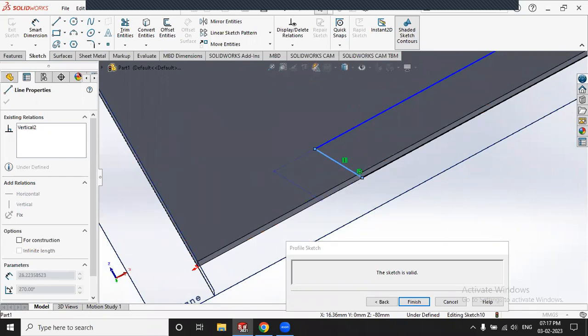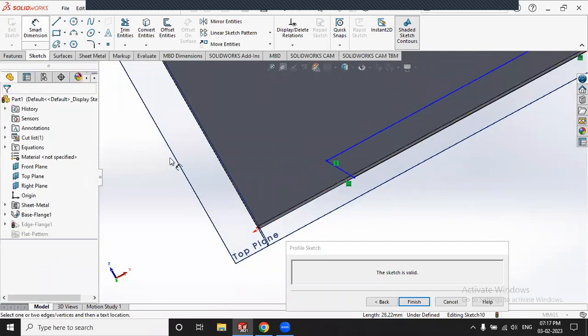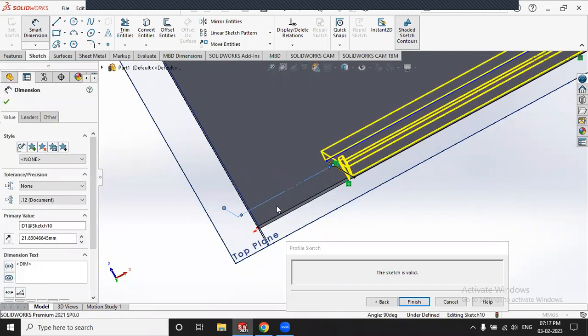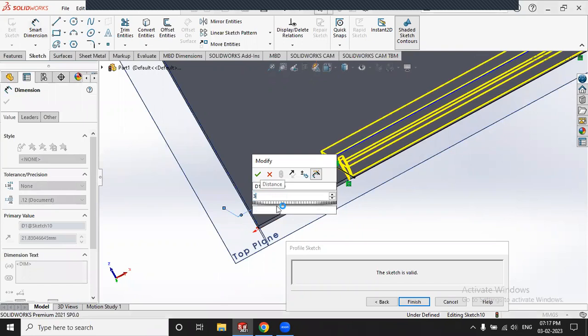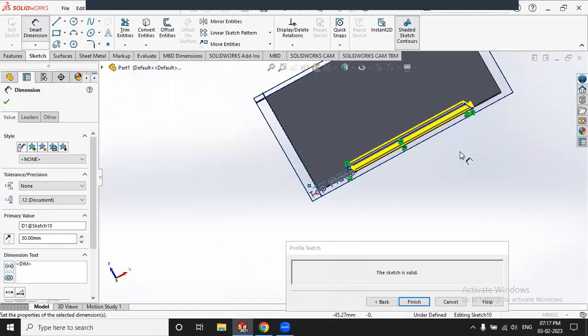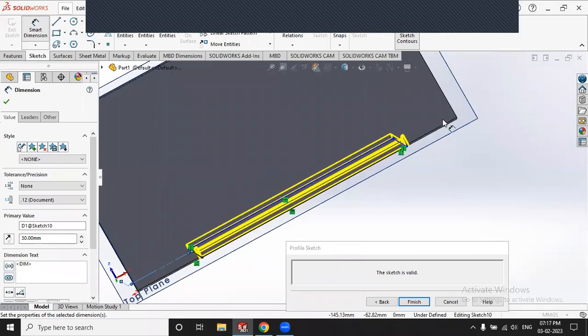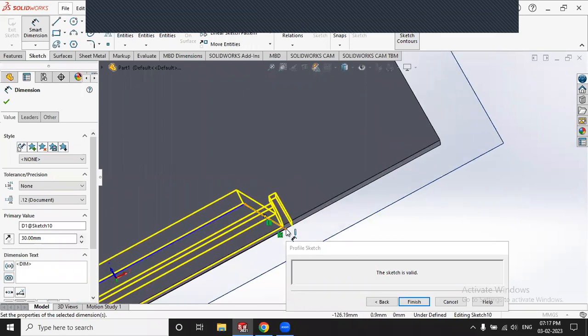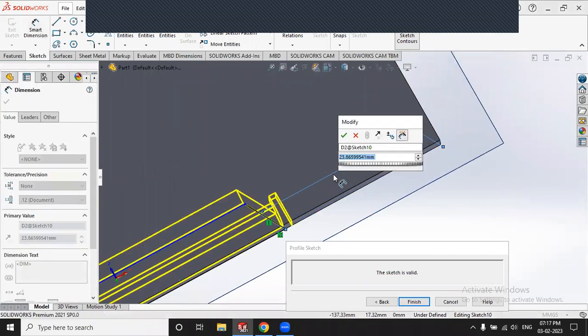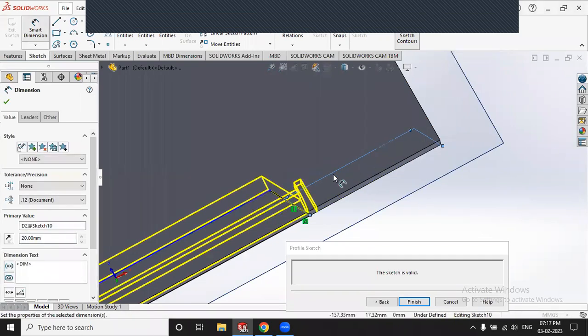You have the option to assign a distance from this edge to this point. Suppose at a 30 mm distance I want to start my flange, and on the opposite side I want to assign a gap from this point to this edge, suppose 20 mm. Then you will get this.